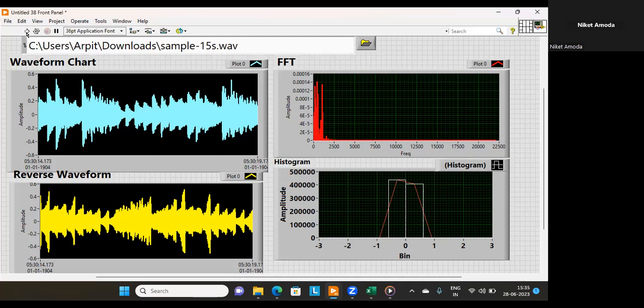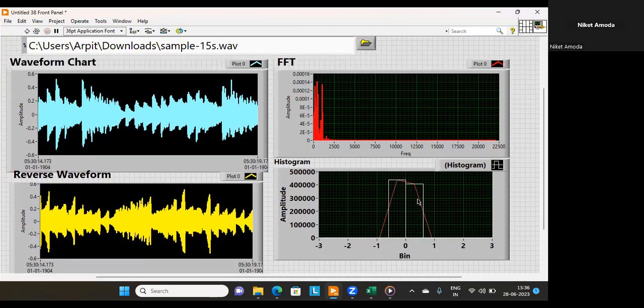Okay. So first 20 seconds, it was a straightforward music. And second, next 20 seconds, it was a reverse music. So what you are listening to, the blue one is the original music. The yellow one is your reverse music. Okay. So now we have successfully reversed a sound file. So I was able to read one sound file and perform certain operations. Now you see, here you got an FFT, you got a histogram.